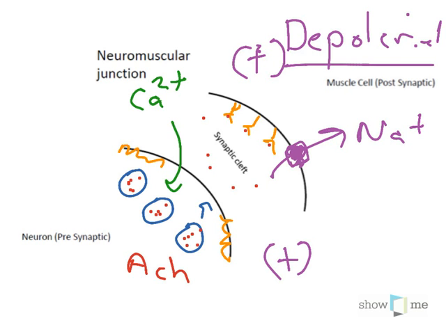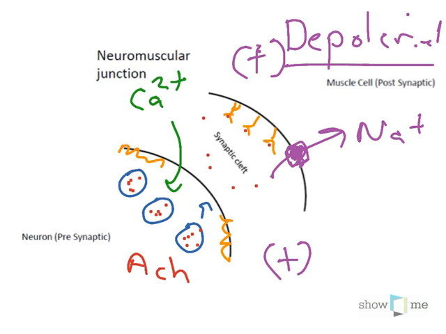By this point, the extracellular calcium has rushed in because of the action potential in the presynaptic cell. Acetylcholine is released. It binds the nicotinic acetylcholine receptors. That opens the sodium gates, and then things get further interesting. As the sodium is rushing in and the cell gets more positive, an action potential can form. But I need to show you guys one more thing.